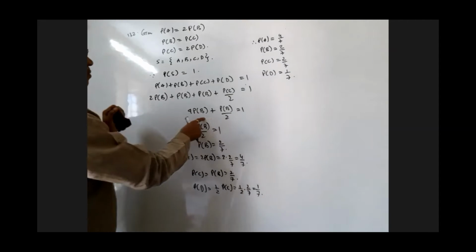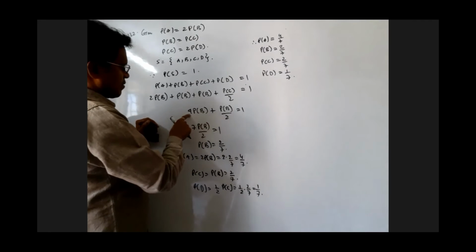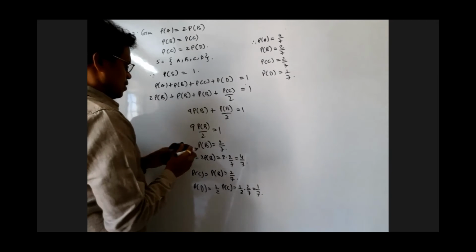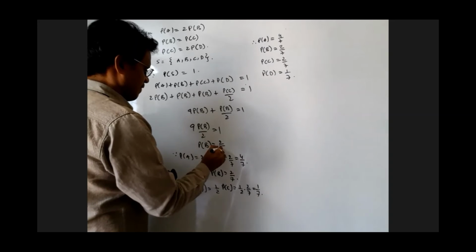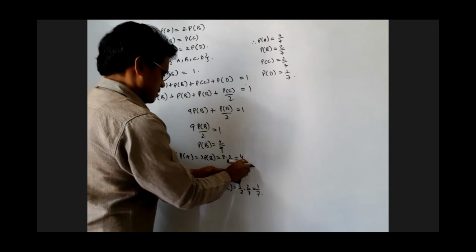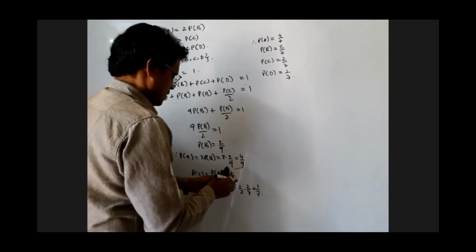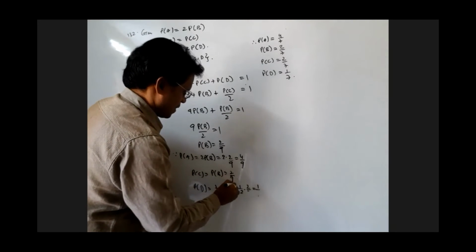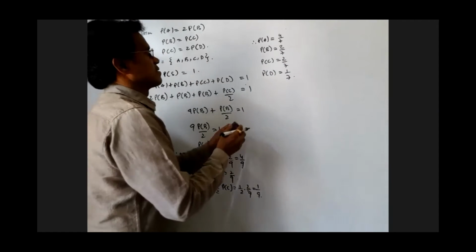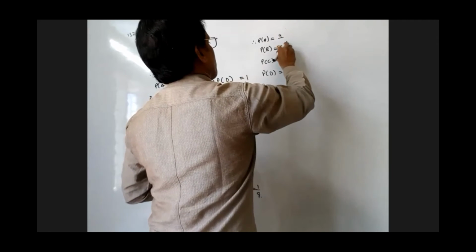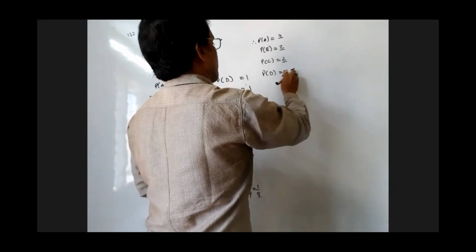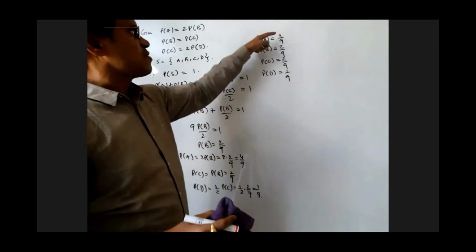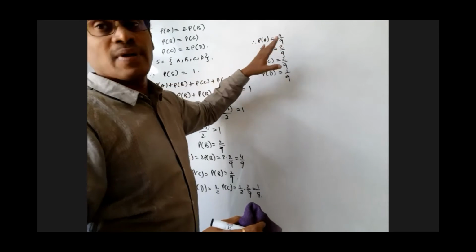Yes, my dear, I wrote a mistake here. This is what, my dear? 9 by 9, 9 by 2. So this is also 9, this is also 9. 2 by 9, 1 by 9. Add them, the sum of the products: 4 plus 2, 6, 6 plus 2, 8, 8 plus 1, 9, 9 by 9, 1.